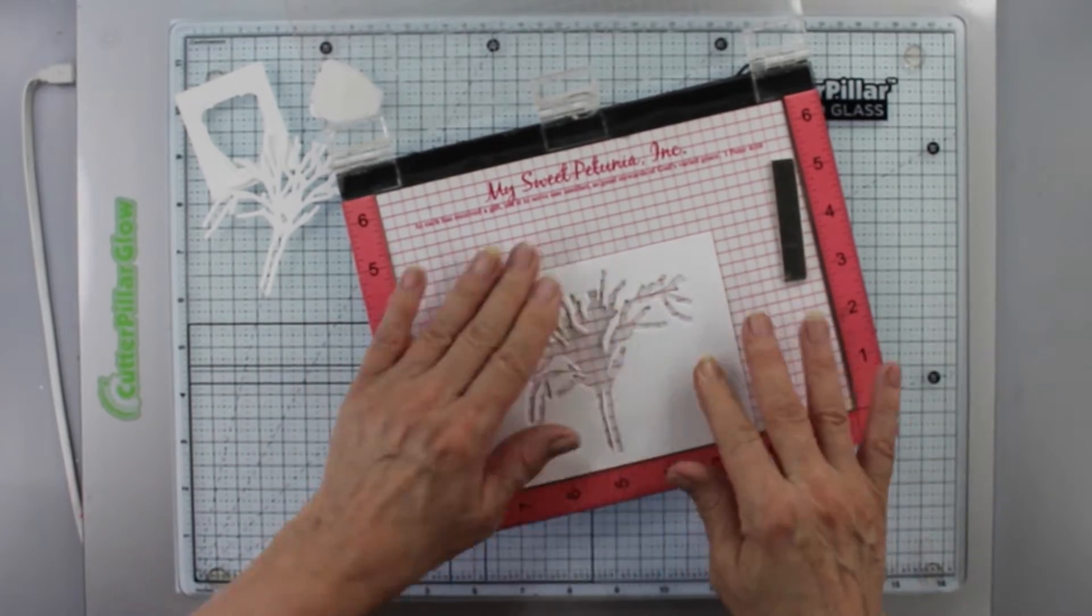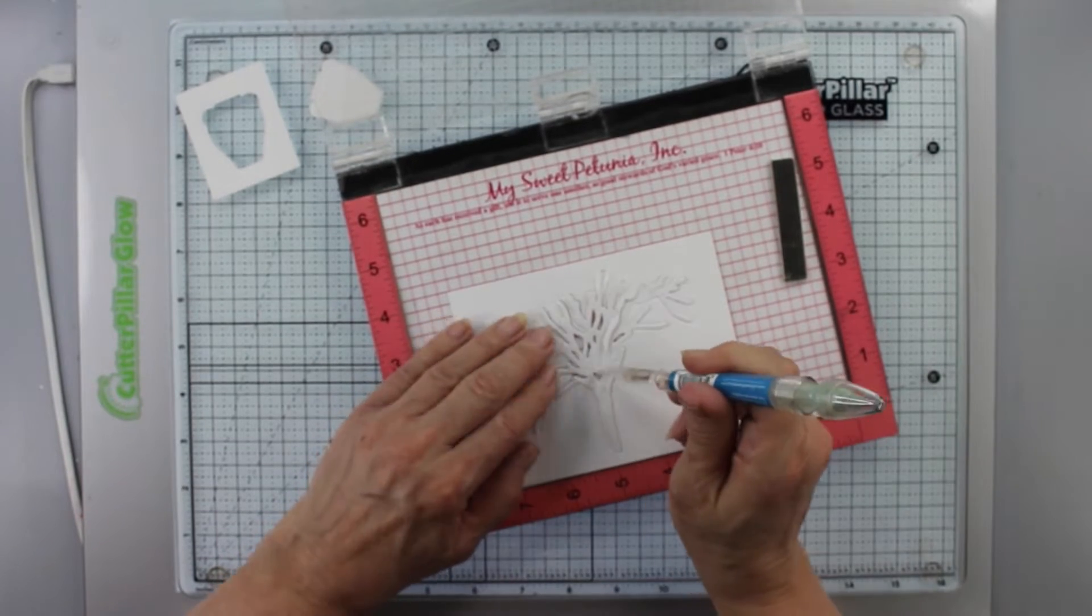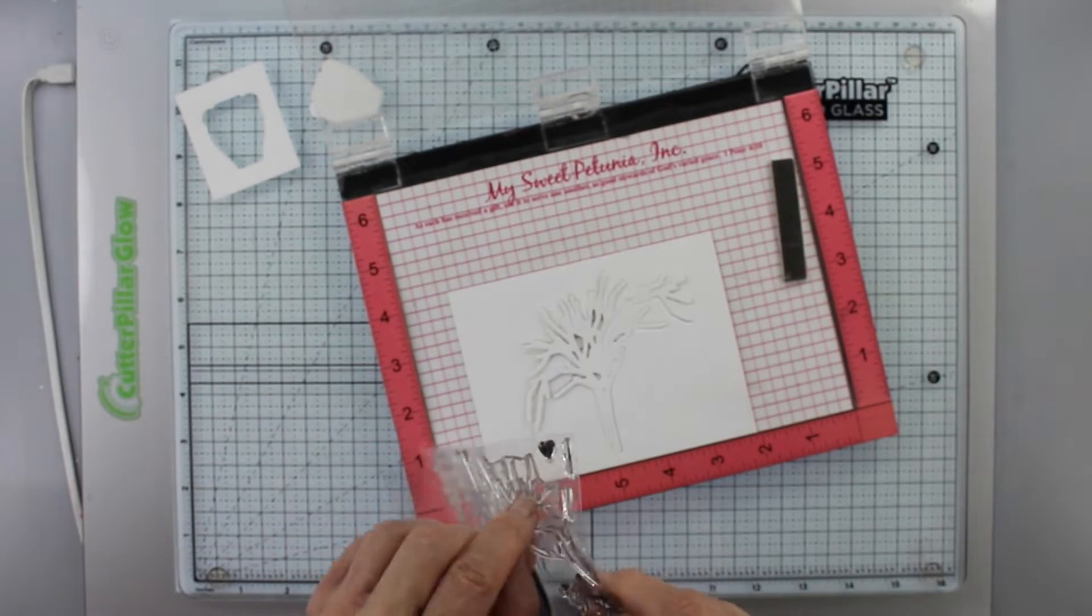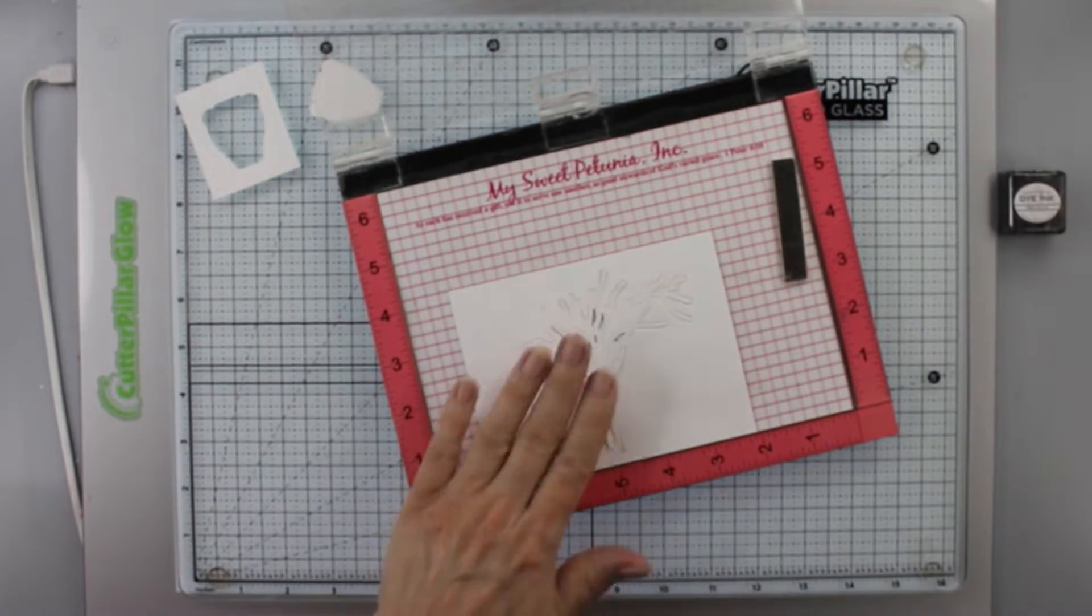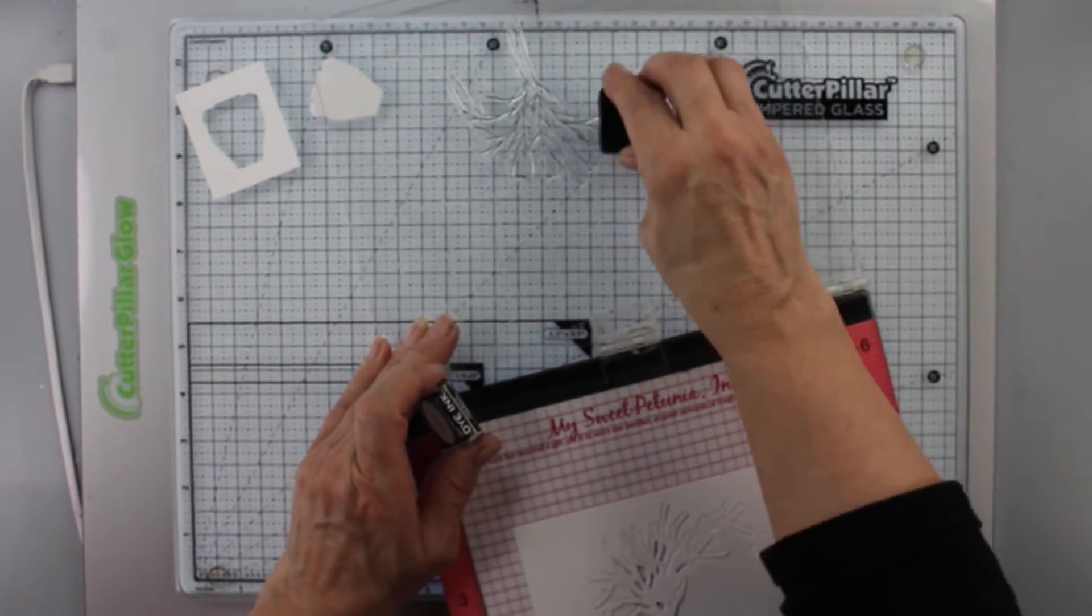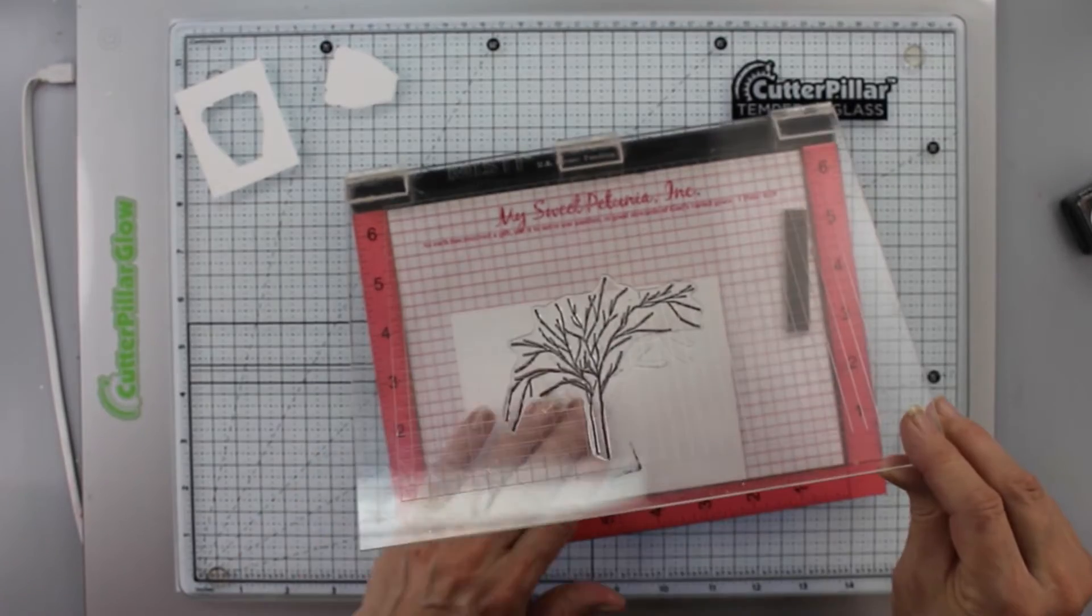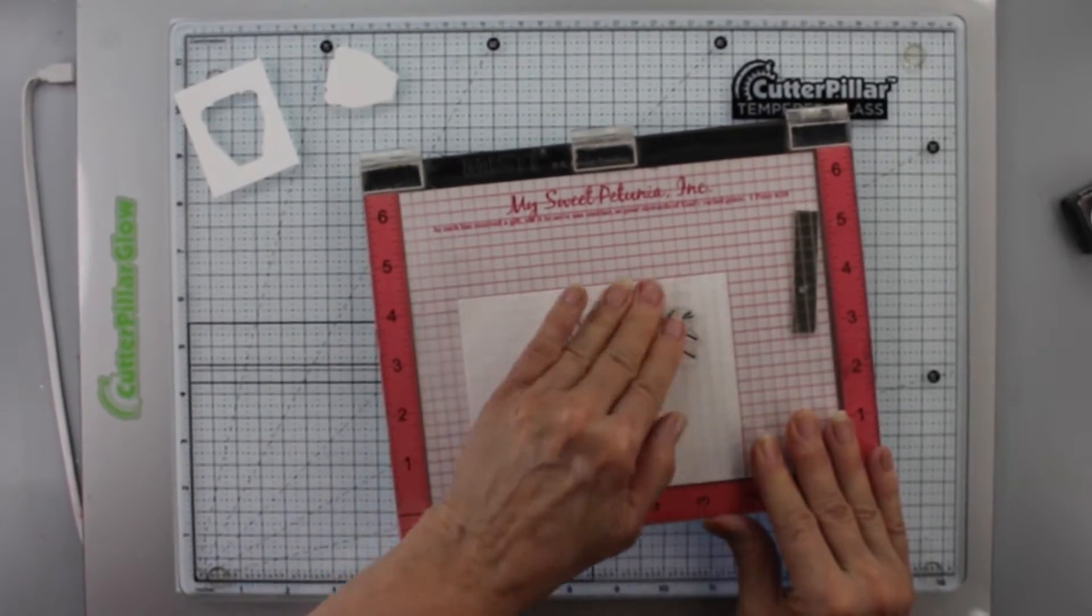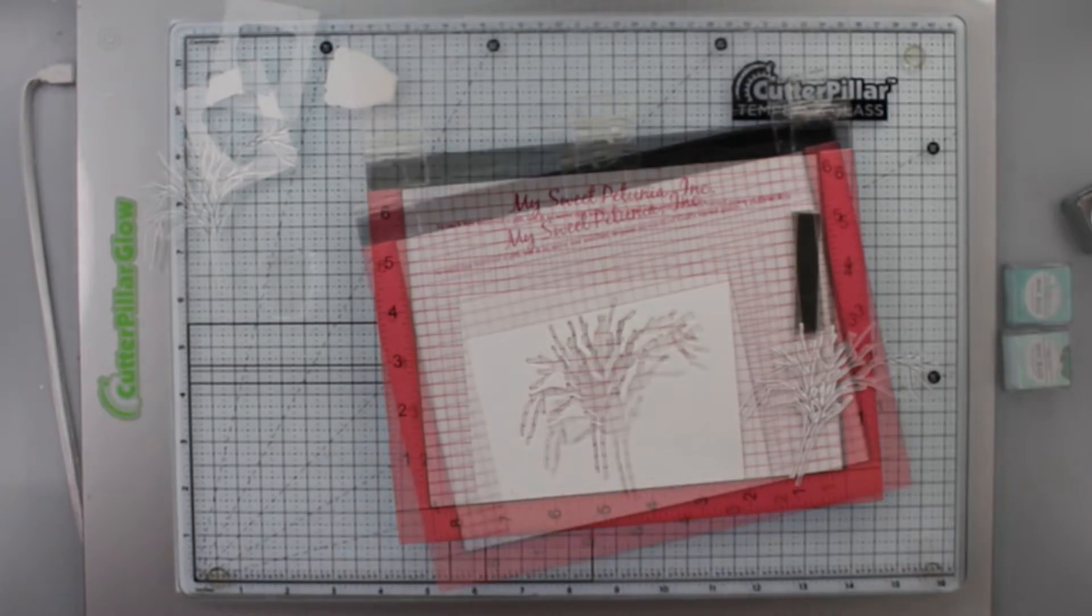I have double stick tape on the back of this. I'm sticking it down. I have a MISTI mouse pad in this so it has a vinyl surface on it so it's easy to pull this up. And then I've just pushed in place. I have not put any kind of tape or anything on the branch part of it. I'm laying the branch stamp over it, get it positioned perfectly, and then I'm going to ink it up with true black ink. This is a way, especially with something that's really fine like this, that you can get perfect positioning.